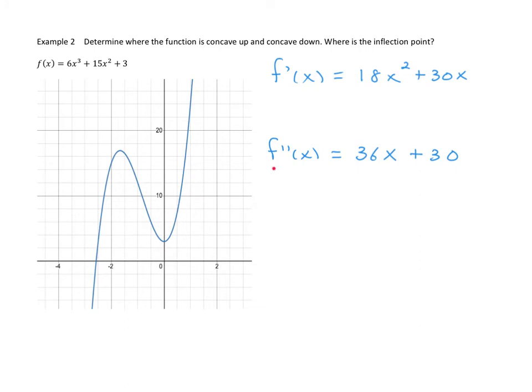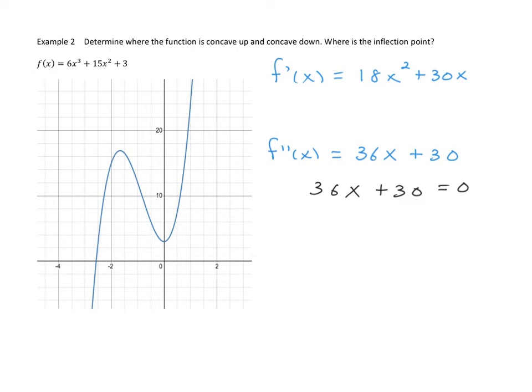Okay, so wherever this thing is a positive number, I know the original function is concave up. Wherever this thing is negative, it's going to be concave down. Instead of focusing on where it's positive and where it's negative, I think it's a really good strategy to figure out where it is equal to 0. It'll be really easy to solve this equation. If you know where something is 0, it must be either positive or negative everywhere else. And I think we can reason that out by using this graph.